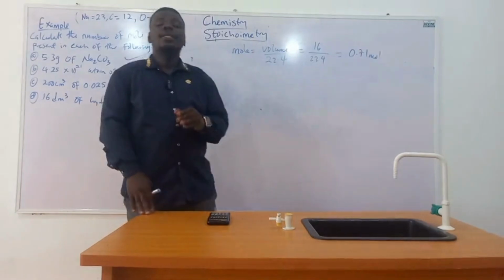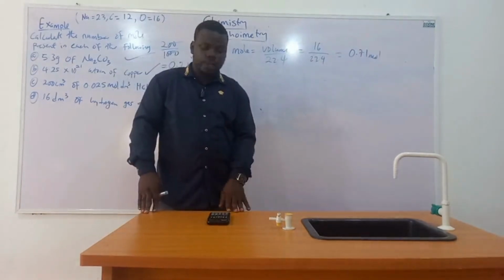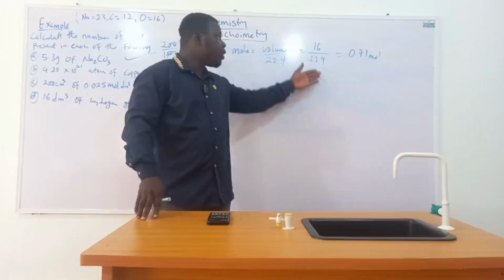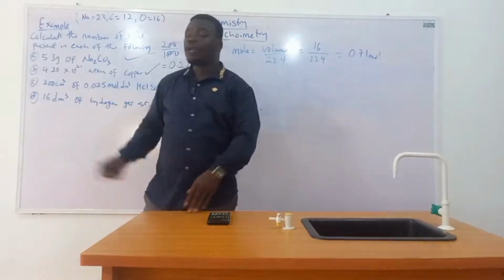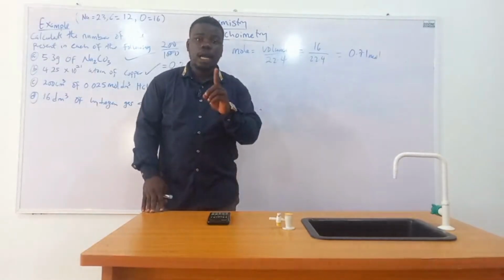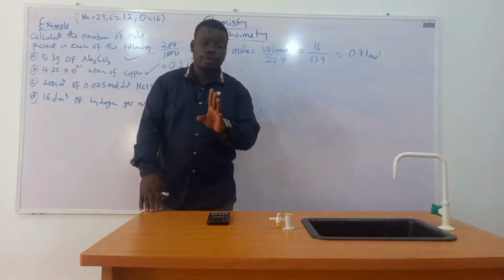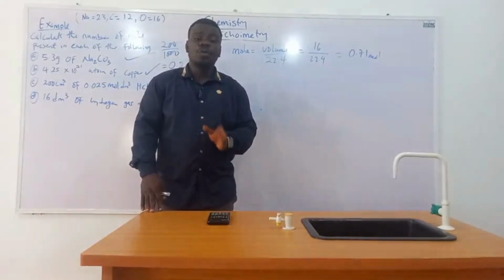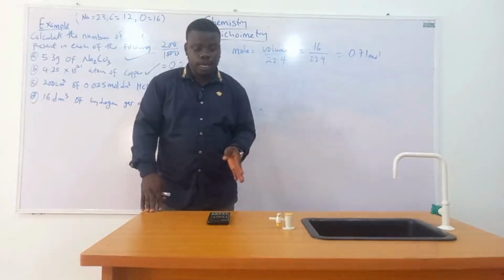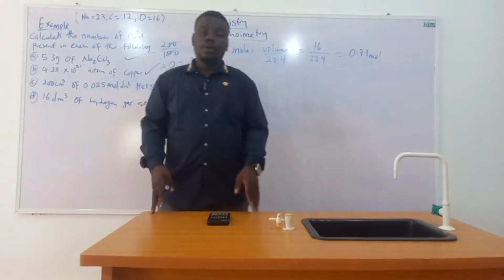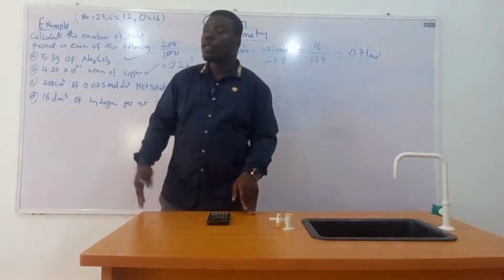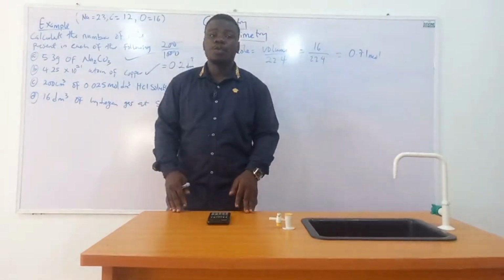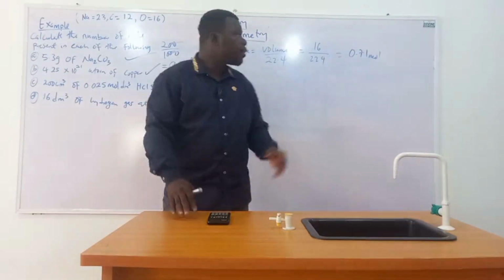Now, anytime you are given an equation, or a problem under stoichiometry to solve, don't be in a hurry to solve it. What do you need to do? Understand the question. Now, the ability for you to understand the question gives you the ability to combine formulas and manipulate the answers.